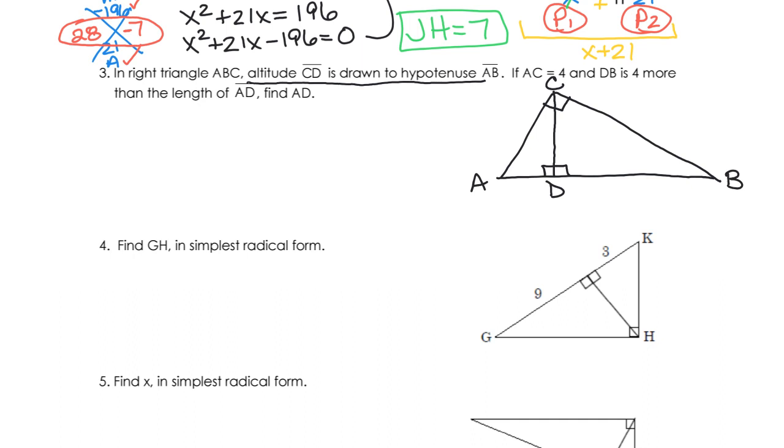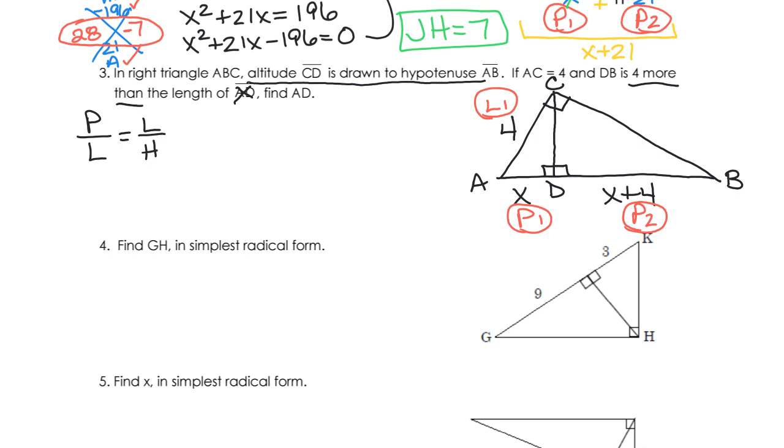It tells you that AC is 4, that DB is 4 more than the length of AD. So what we're going to do is we're going to call AD X, and that way 4 more than, not 4 times, 4 more than is DB, and so we'll go X plus 4, because that would be 4 more than the length of AD. Okay, and so now we can go ahead and say that this is our leg 1, this is our projection 1, and this is our projection 2. And there is nothing on the altitude, and so we're going to go ahead and go with pigs love low hurdles.